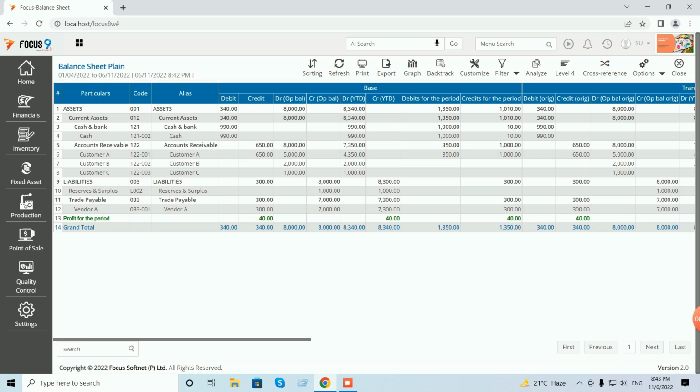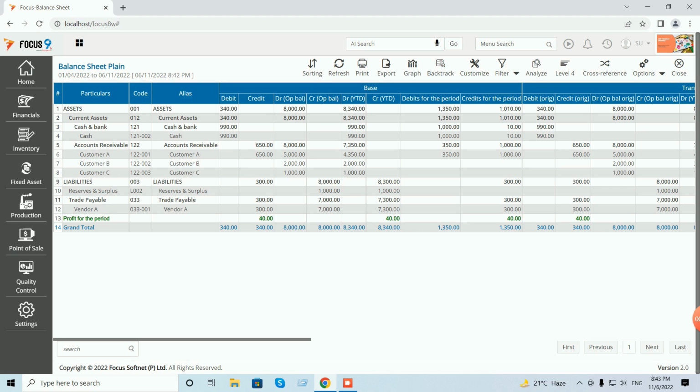Of these three particular reports, the financial controller, the main person in the company, will have access to all three. The accountants who work under the financial controller will have access to the general ledger, sub ledger, sales reports, purchase reports, receipts, payments, credit notes, debit notes, petty cash, and whatever other transactions there are.